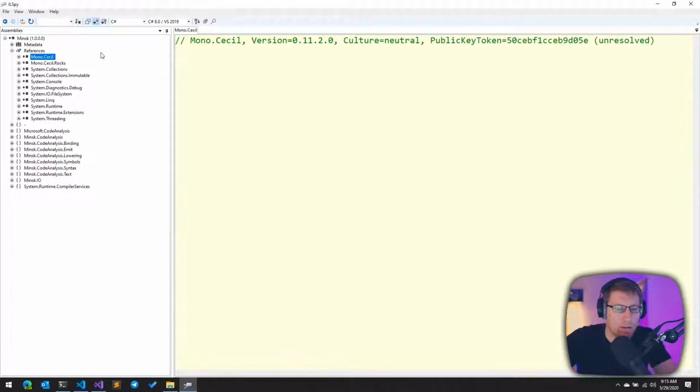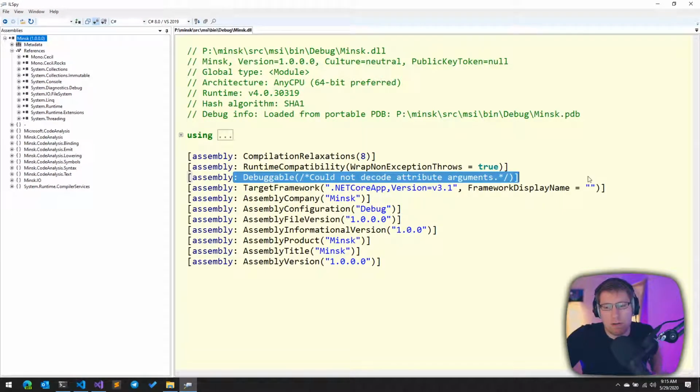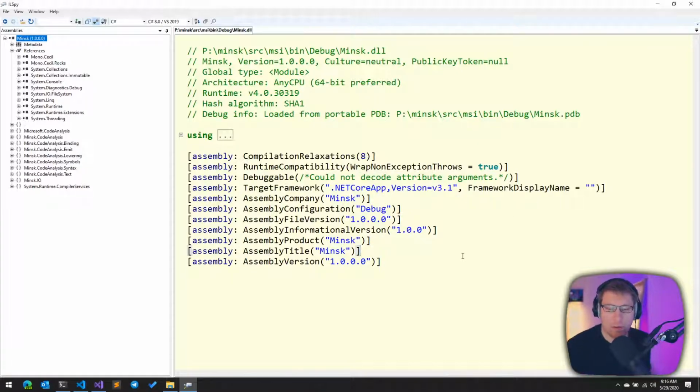Care to explain why that is? You could resolve all the dependencies. Why are you having trouble doing this now? But basically that's what it is. This attribute here tells the system that your stuff is debuggable and symbols should be loaded. It's funny that ILSpy doesn't support that.